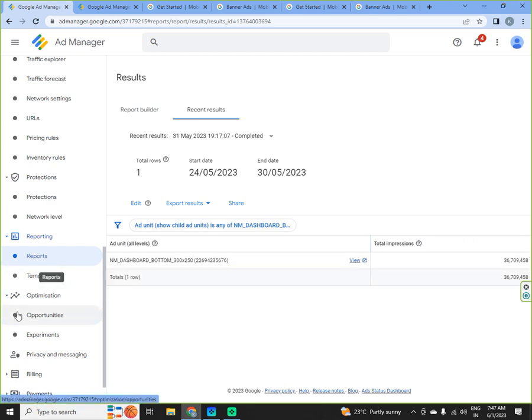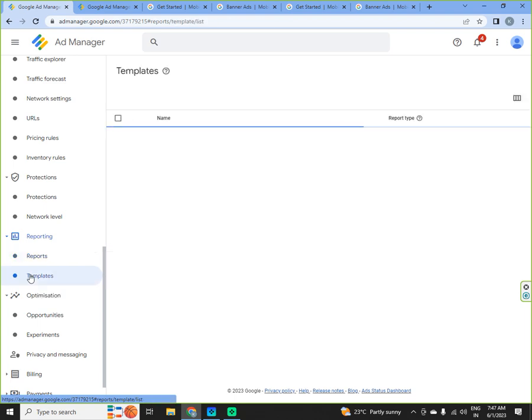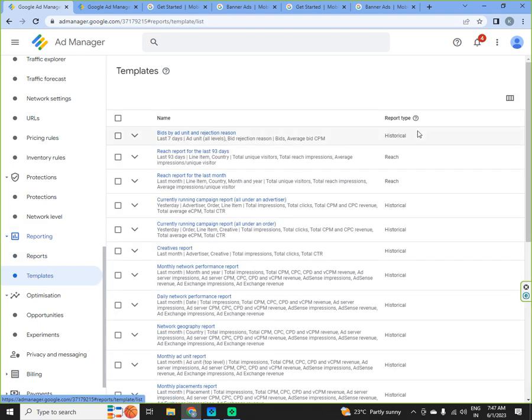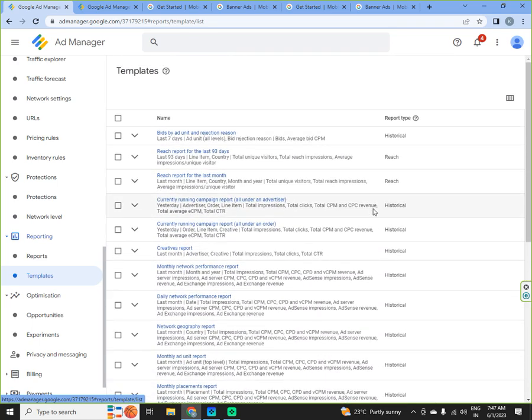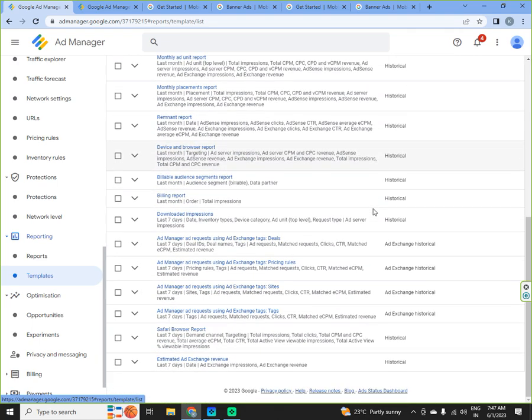There are various reports available. If you are not really comfortable with reports, report fetching, if you are new to it, then you can use the templates. So these are the templates which you can use for your reporting purpose, if these are of use for you.